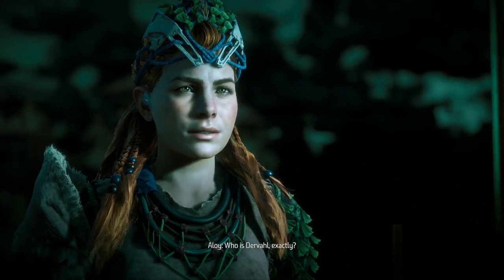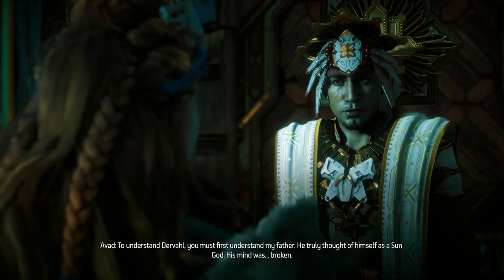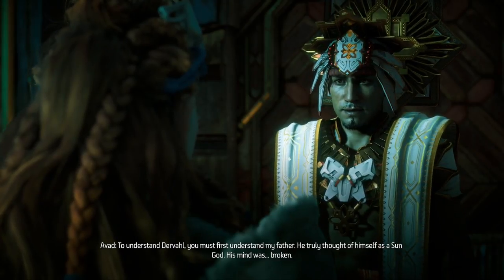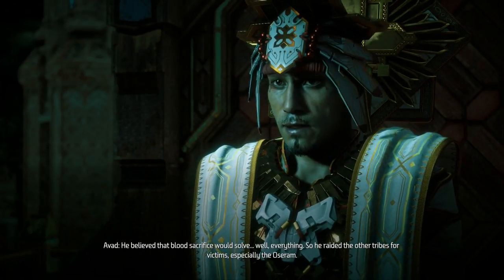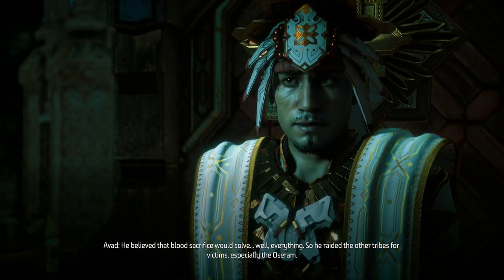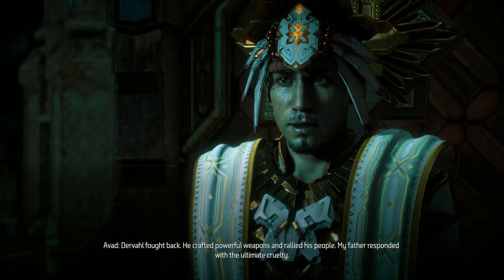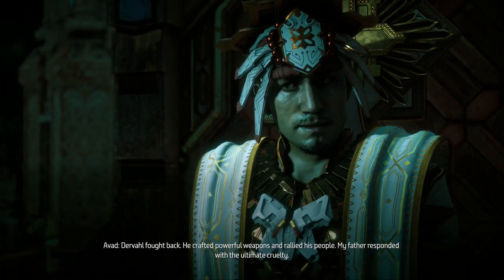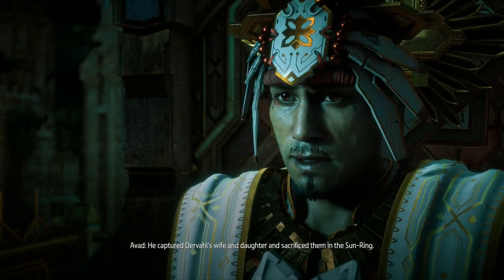Who is Derval exactly? To understand Derval, you must first understand my father. He truly thought of himself as a sun god. His mind was broken. He believed that blood sacrifice would solve, well, everything. So he raided the other tribes for victims, especially the Oseram. Derval fought back. He crafted powerful weapons and rallied his people. My father responded with the ultimate cruelty. He captured Derval's wife and daughter and sacrificed them in the Sun Ring.